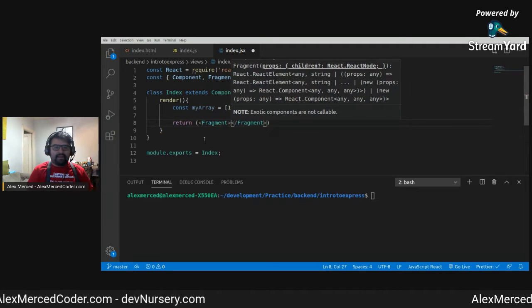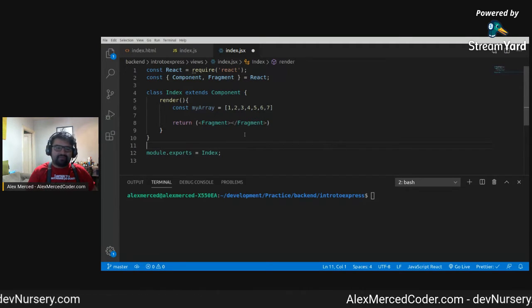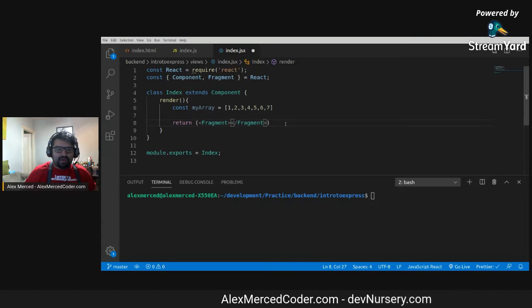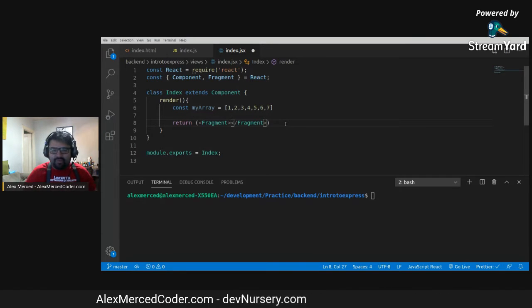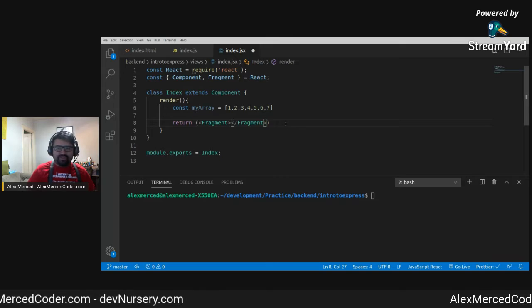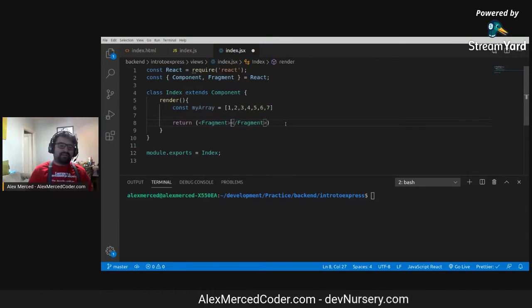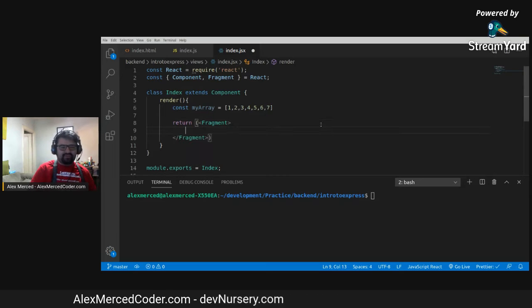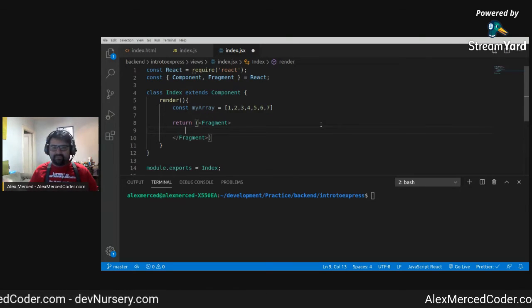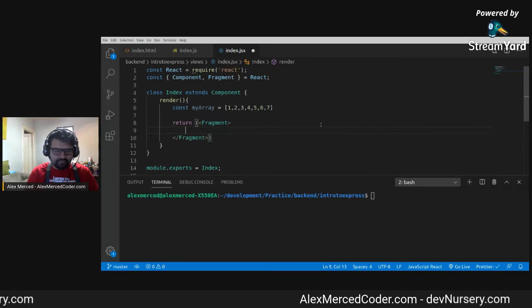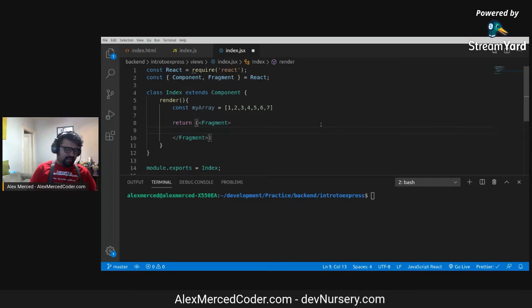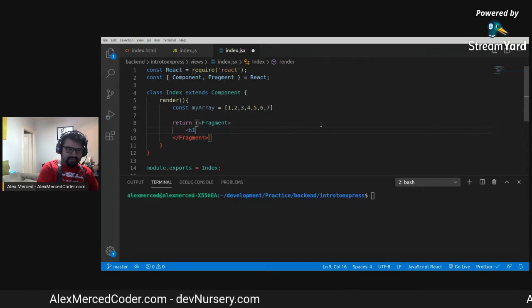Okay, and then by putting in the fragment, you can put in whatever you want in there, and you don't have to worry about it. Now I could put the two H1s next to each other because that fragment acts as the parent element. So that's the easy way. I just always wrap everything in a fragment because that way I don't have to think about it. Aside from that, everything kind of works the same. You just type in normal HTML.